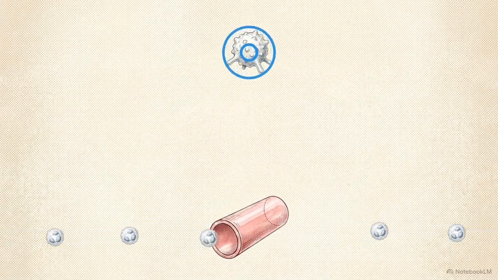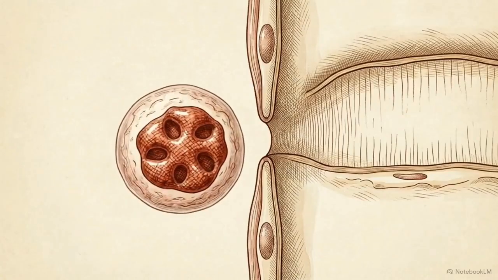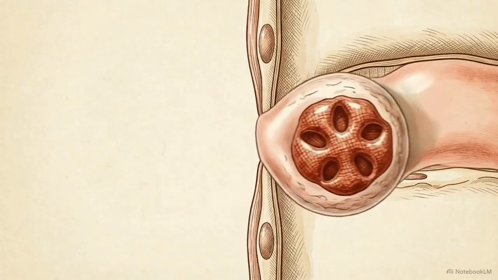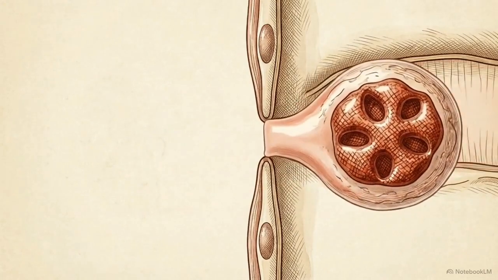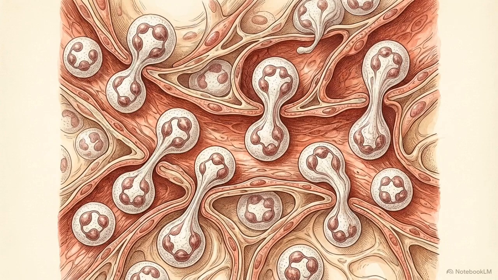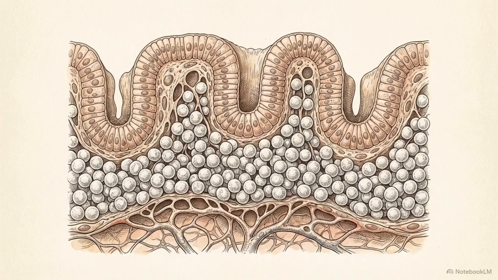This gradient acts as a homing beacon. When IL-8 waves intersect the capillary, they signal circulating neutrophils to adhere to the endothelial wall. Massive recruitment follows. The neutrophils deform their cell bodies, actively squeezing through the tight gaps in the capillary endothelium in a process known as extravasation. Thousands of these neutrophils pull themselves out of the bloodstream and flood into the lamina propria and the mucosal epithelium, preparing to engage the pathogen.